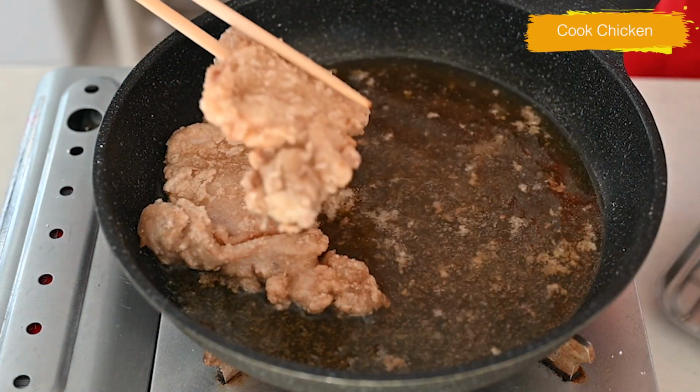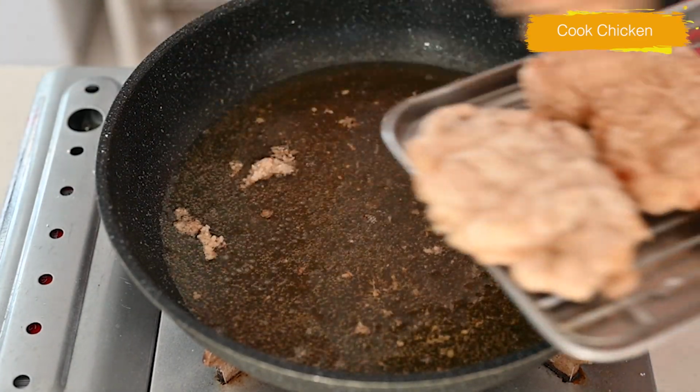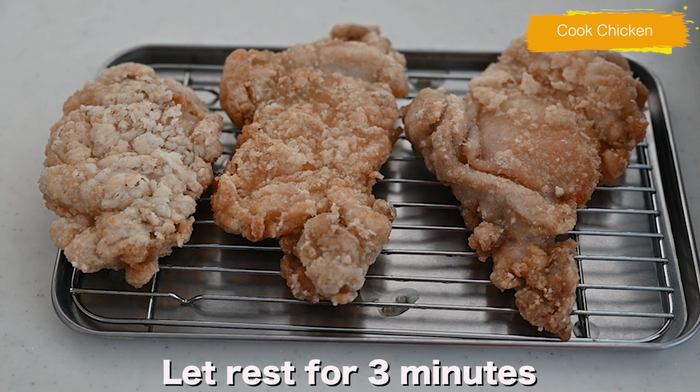When it's about 80% done, take it out and let it rest on a wire rack for a few minutes. During this resting time, cook the inside with the residual heat.